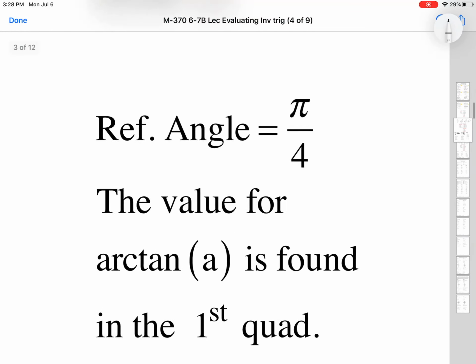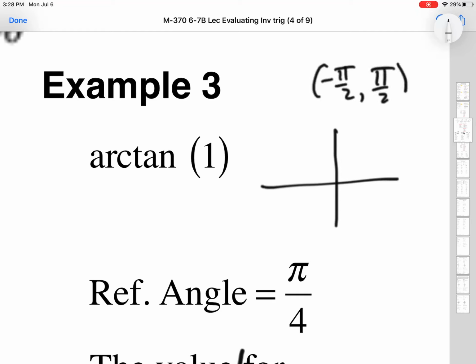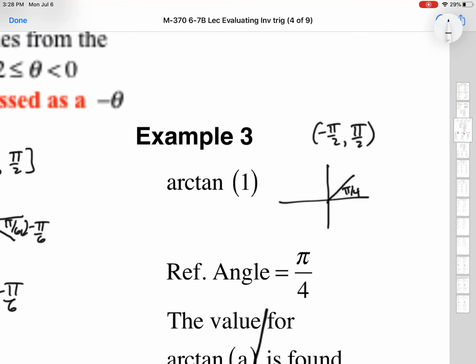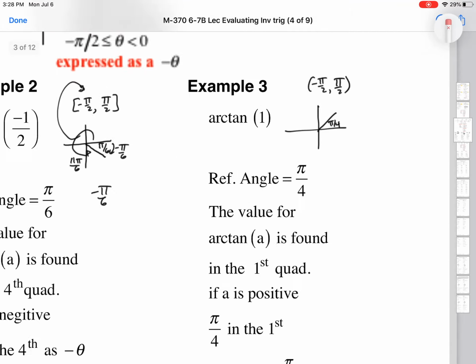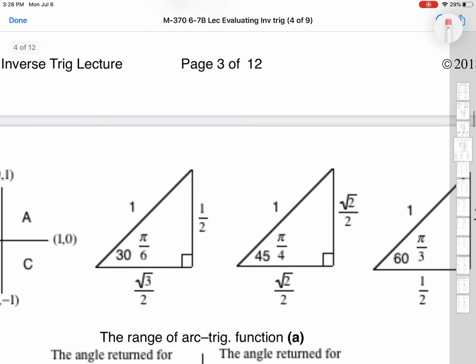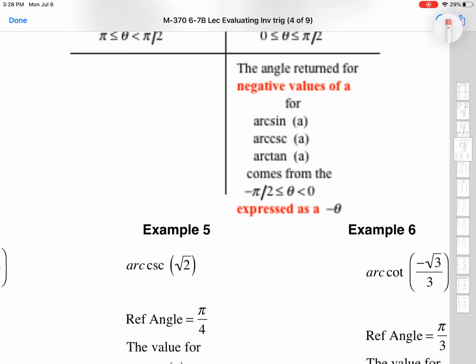Arctangent of 1. What do you know about arctangent of 1? You know that tangent has sine up top, so it is also between minus pi over 2 and pi over 2. Arctangent of 1, you know that 1's positive, so it's in the first quadrant, reference angle of pi over 4. You're finished. The answer is pi over 4 because you're in that first quadrant and the reference angle is the angle itself. That's how we're going to do this quickly as we go through. We're not going to need to look at charts. We just need to go back and look at the memorization.